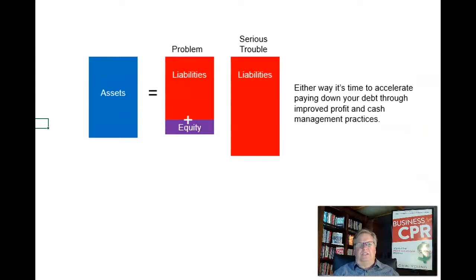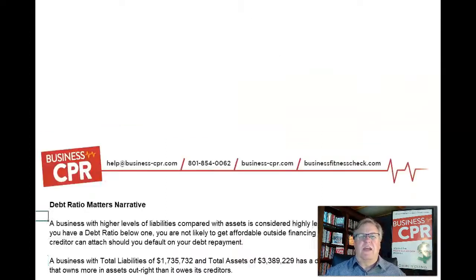So look at it from this standpoint. If you look at your balance sheet, if your liabilities consume the bulk of your assets, that's a problem. When you really have no equity at all, that's serious trouble because it really compromises your ability to put your cash to the best use, because you're using it to pay off things that have already been incurred. Particularly if you have really high current liabilities, that means you're borrowing from Peter to pay Paul, and that's going to show up in this debt ratio.